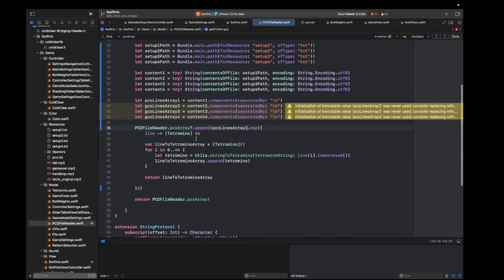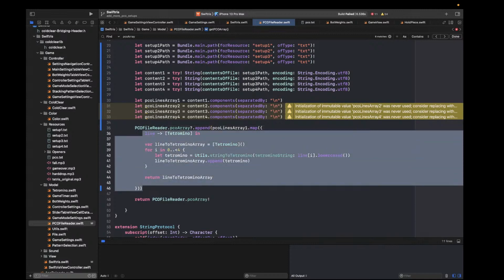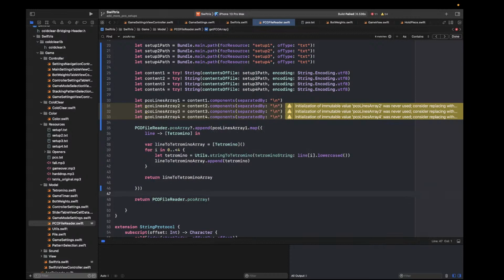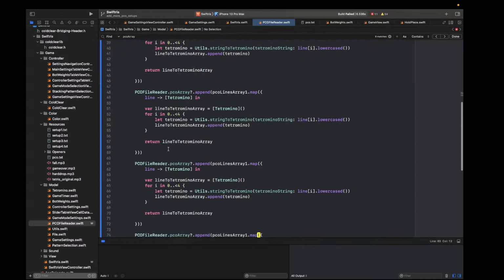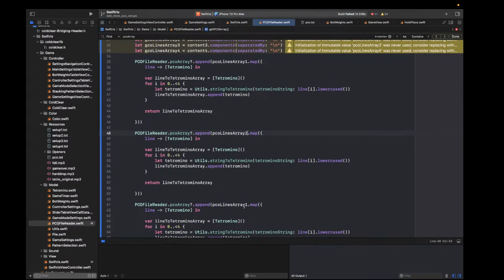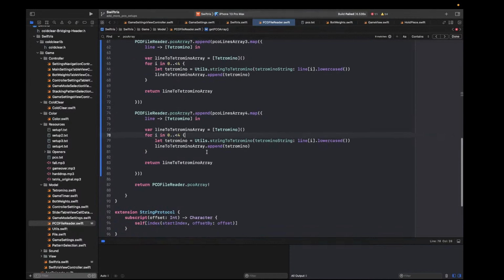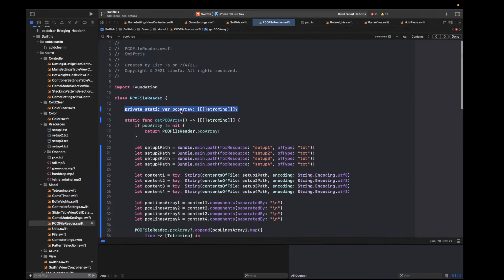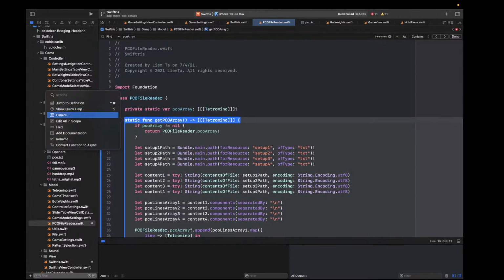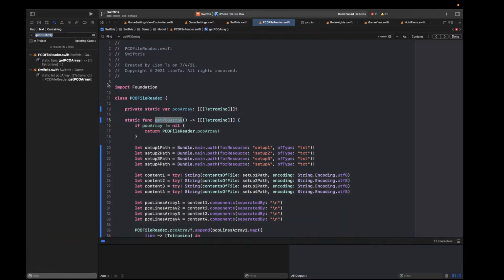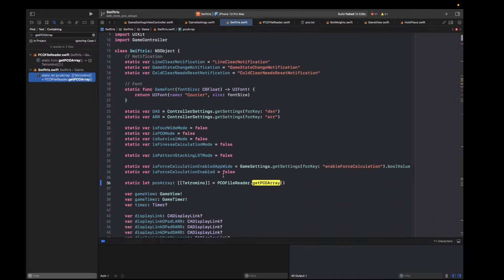There's definitely a cleaner way to do this. This one should show an error.